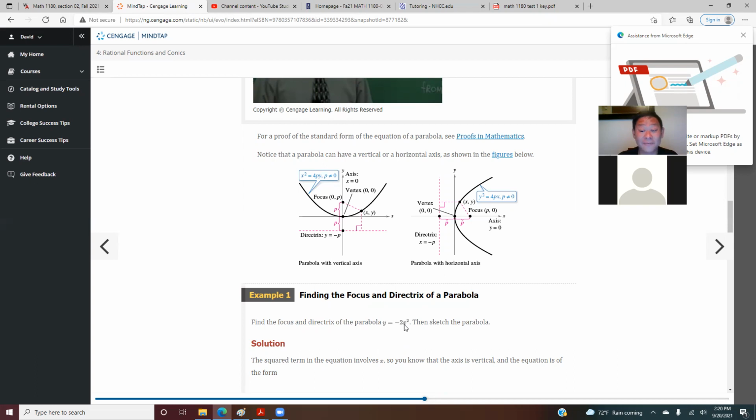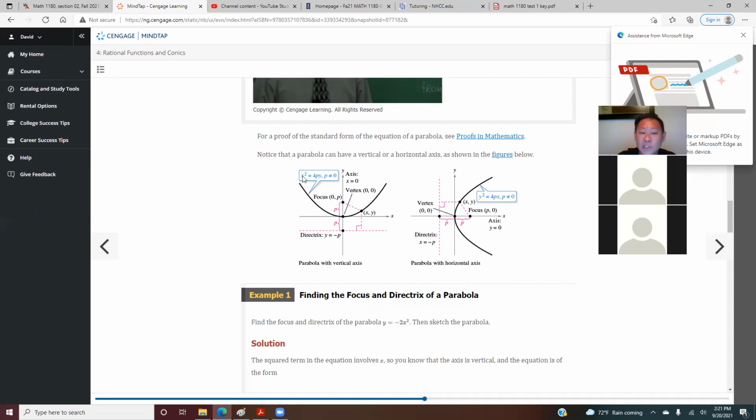So can you tell me which variable here got squared, your x or your y? Your x, right? And what does that mean? It's going to be a vertical parabola. So make sure you don't just look at y equals and say, oh, y equals means horizontal. You're looking at who got squared. You guys all right here? So if you look carefully, this is vertical.